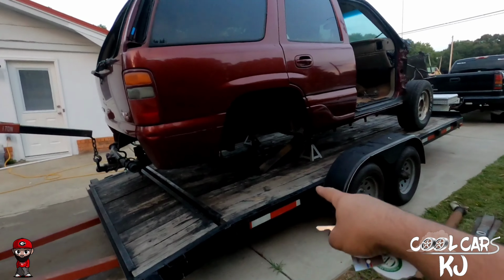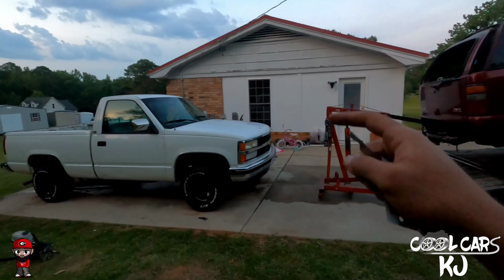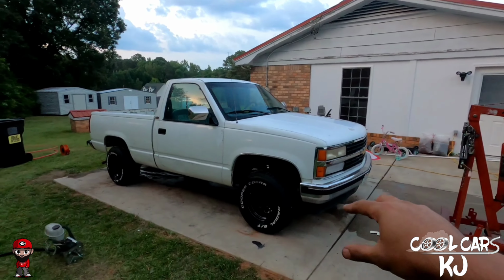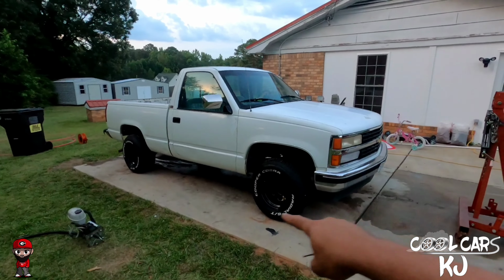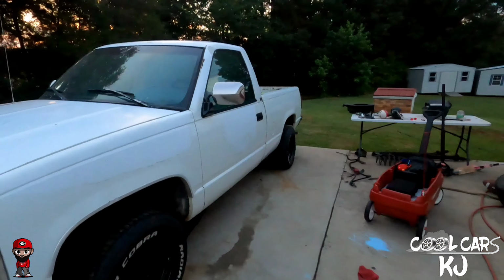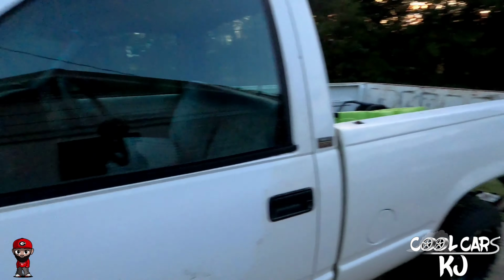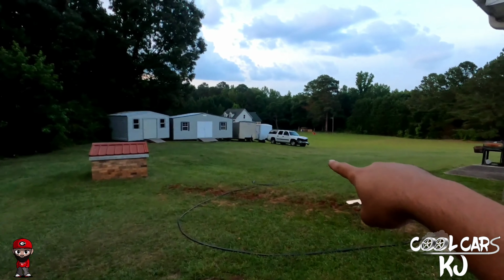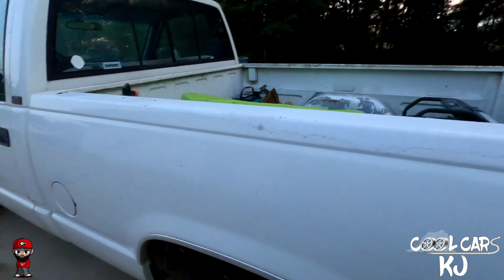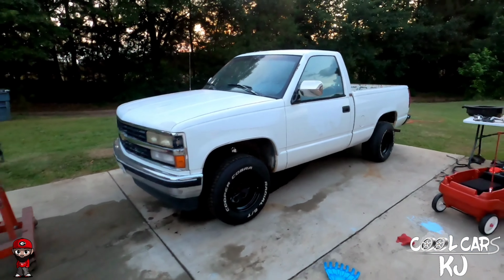I ain't got my tires yet to drop that down permanently, but we did pull it up, get it out the way, and put old 700 in her spot. This is prime LS swap territory right here. This is where it goes down on this little slab of concrete right here. So we got her into her spot. Gonna start on her soon. It's been a while since y'all seen her, but we've been progressing in a positive direction. That 5.3, that 4L60 out of that Bourbon, that's what's going in 700 right here. So she will live again very, very soon.